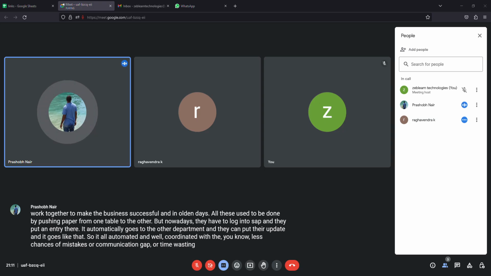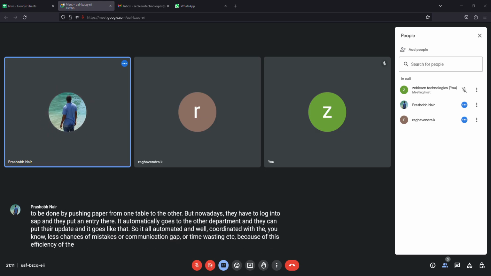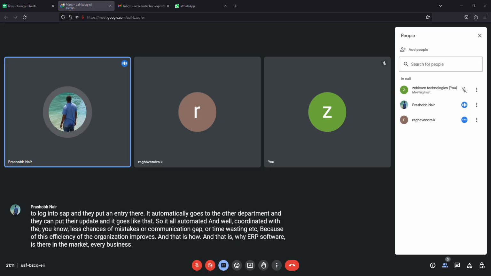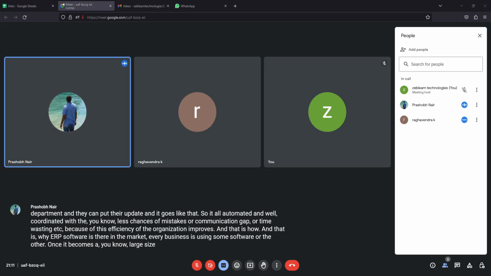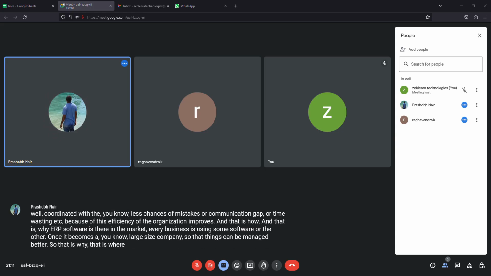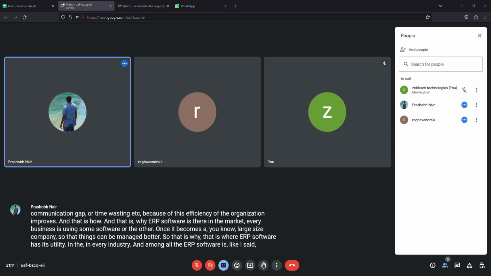Because of this, the efficiency of the organization improves, and that is why ERP software is there in the market. Every business is using some software or the other once it becomes a large company, so that things can be managed better. That is where ERP software has its utility in every industry. And among all the ERP softwares, like I said, SAP is the market leader.